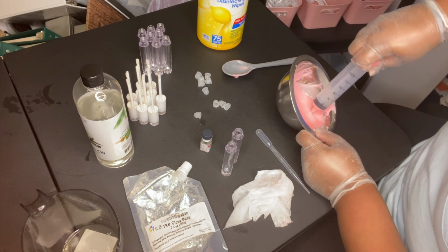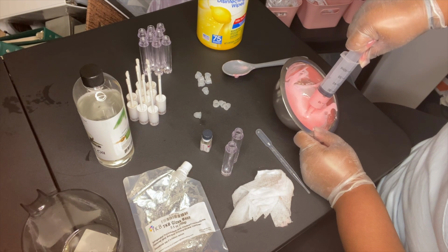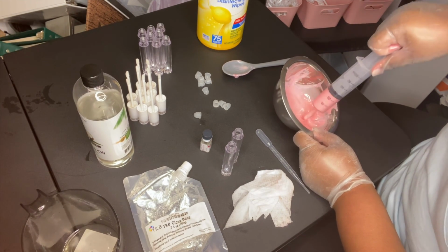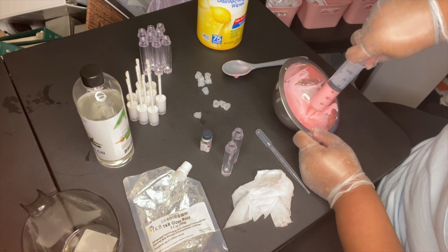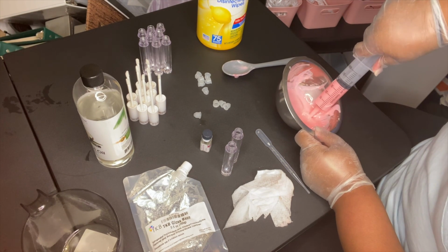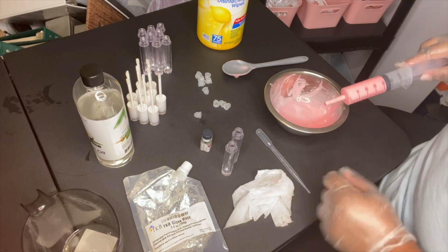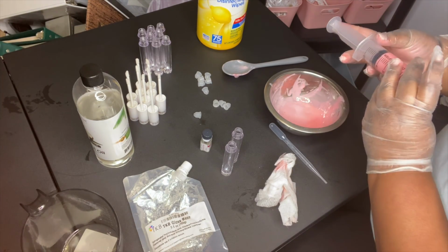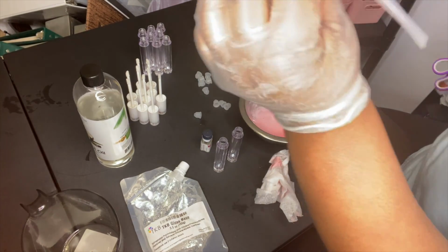So as you can see here, I'm trying to get the air bubbles out. Because you want to avoid air bubbles as much as you can. That's all I really can tell y'all. And that's how it should look in the syringe. You don't want the air bubbles or the space between the end of the syringe and the gloss.